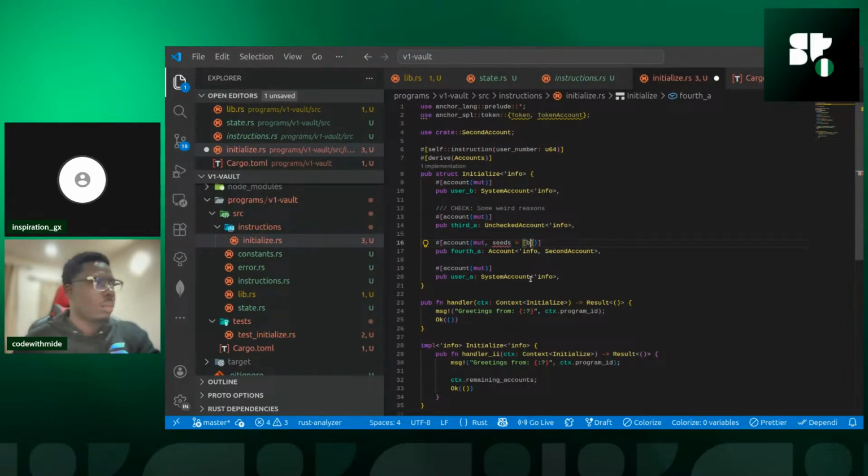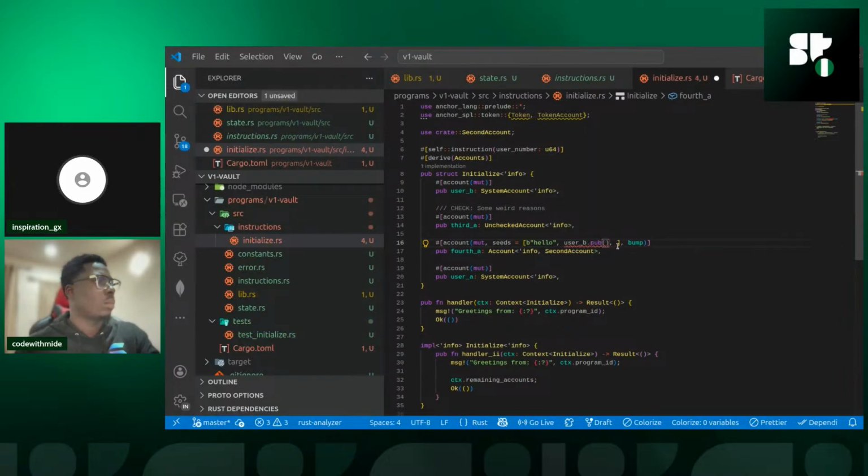We do a byte array of, let's say, hello, and let's say you want to use user b dot key. Then you want to use something else. Let me put a bump here because I want to derive it, it needs a bump, or else that error will not go away.